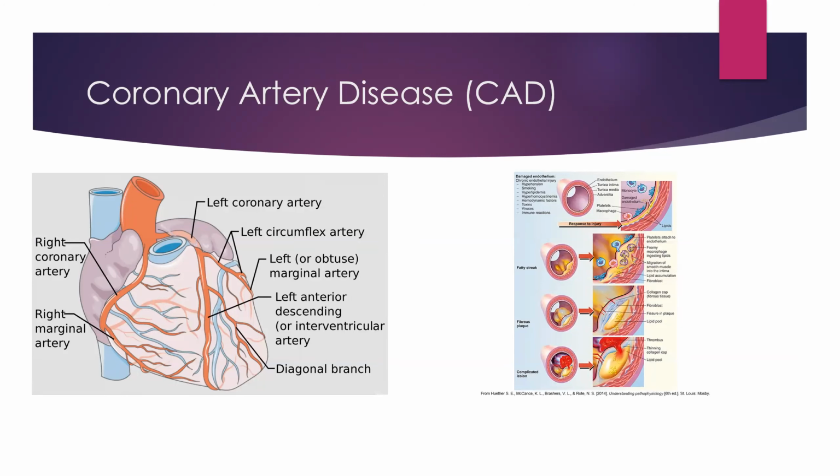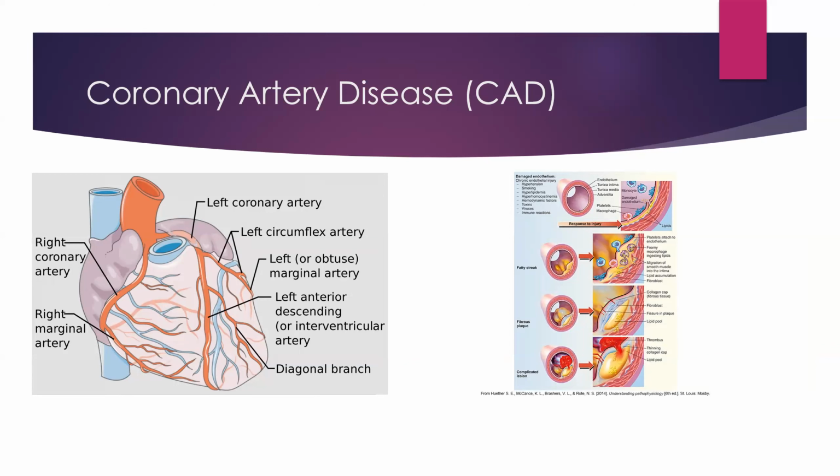So coronary artery disease, or CAD, as you may know, is the most prevalent type of heart disease, and it's a leading cause of death for all genders and ethnicities here in the United States. It occurs when the coronary arteries, which supply blood to the heart muscle, narrow and harden due to cholesterol and plaque buildup. This obstruction, primarily caused by atherosclerosis, can lead to an insufficient amount of blood and oxygen supply to the heart muscle, and this results in chest pain or angina. It can also result in an MI, which we'll talk about. Over time, CAD can weaken the heart muscle, and this can lead to heart failure or dysrhythmias.